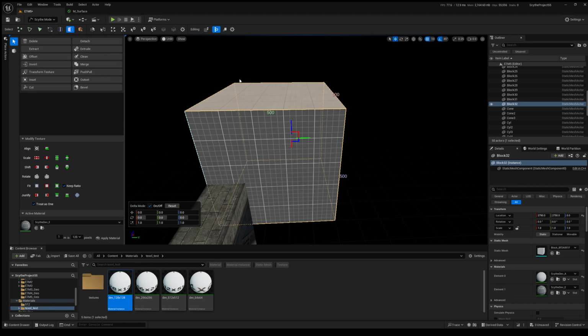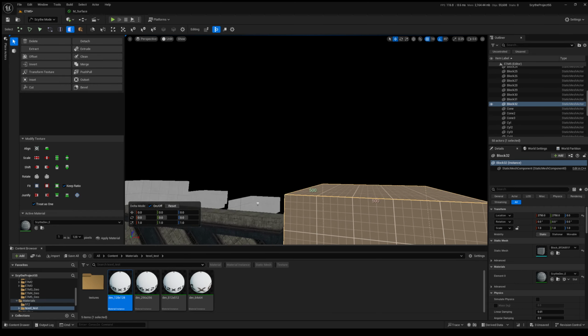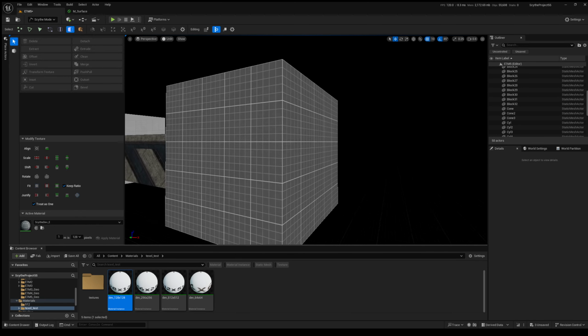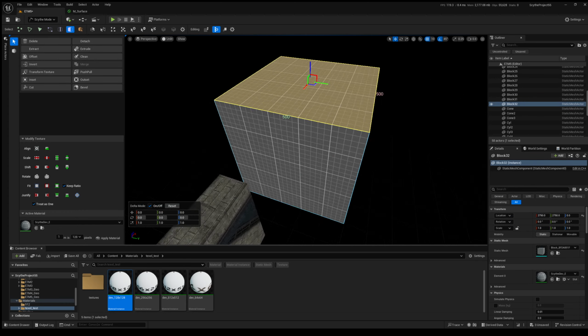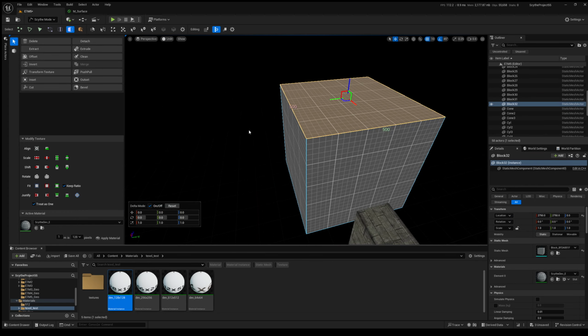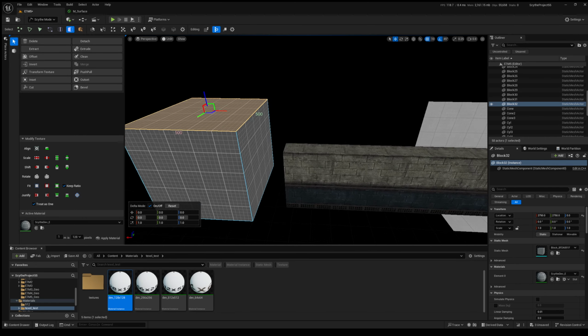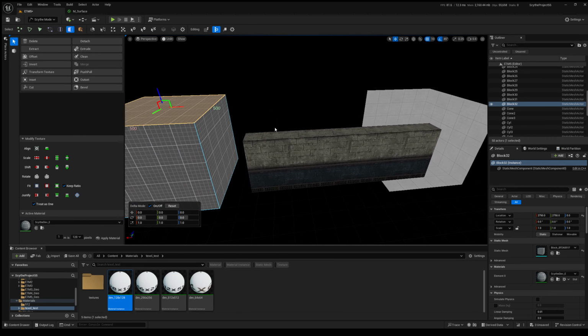And when I want all these to be that material, it just knocked this out to one, because there's only one material on here now. You kind of want to not do too many materials on one mesh, because each material is another draw call, whether or not you care about that.